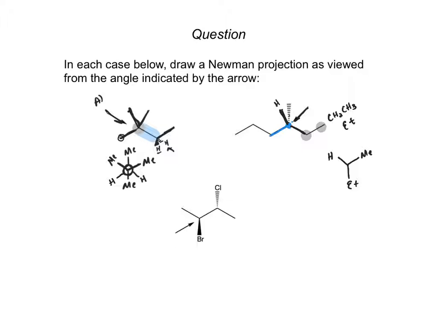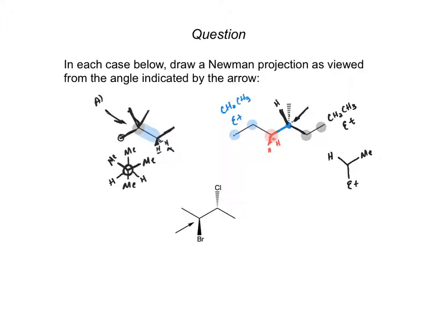On the other side, on our back carbon, which is this carbon, we've got hydrogens that are implied, right? So we can draw them in if we want to, or just note that they're there, and they're both going to be pointing down and to the left and right. And then we've got this group up here, which is 2 carbons, which again is an ethyl group, right? So we can write that as CH2CH3, or we can write that as just ethyl.